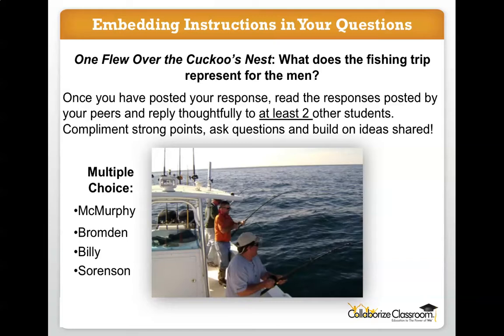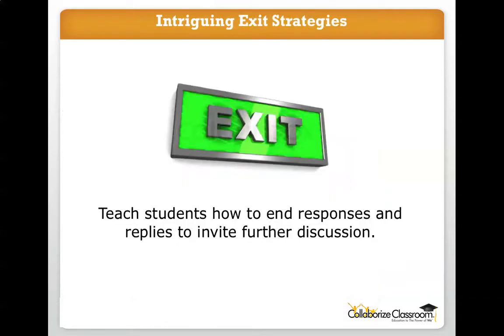It says, once you have posted your response, read the responses posted by your peers and reply thoughtfully to at least 2 other students. And then I even go on to tell them you can compliment strong points made, ask questions, build on ideas shared. So this, again, is embedding these instructions. They know that not only are they answering my question, but I'm also asking them to reply thoughtfully to 2 other students, and I'm giving them some guidelines for how they might want to do that.